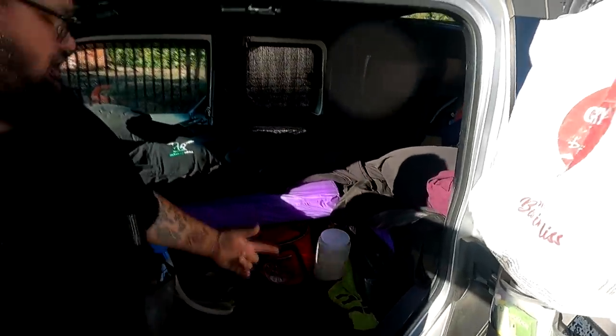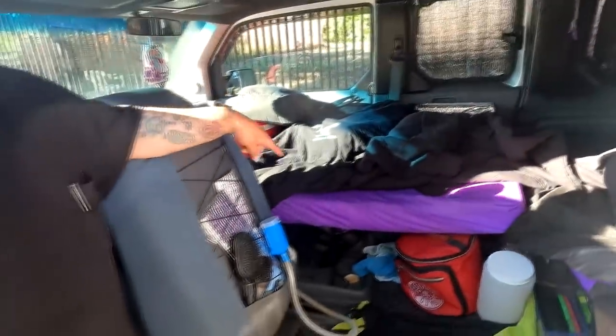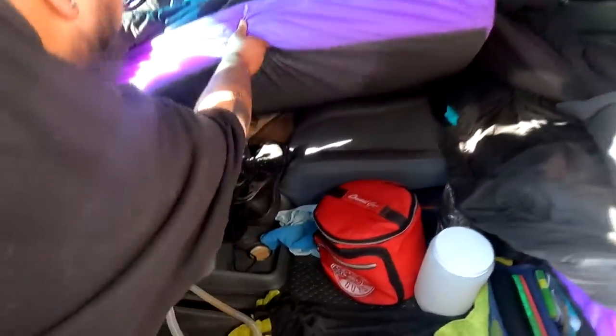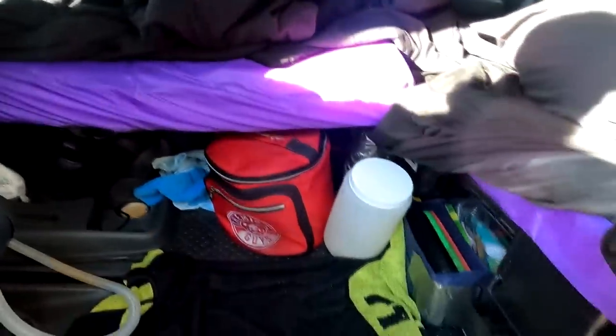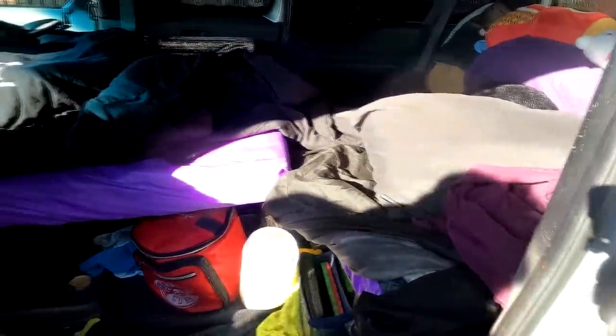So I chopped up one of them, and it's just a stilt, like a pedestal on each side, to give it a little height. And then I have 4-inch memory foam right there. So that right there is the foam. I have the seat reclined, so the stock seat is at least still in here. The backs are gone, though. Yeah, I took out the backs. And then this basically just slides in from the back.